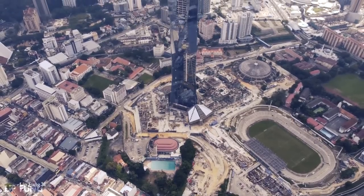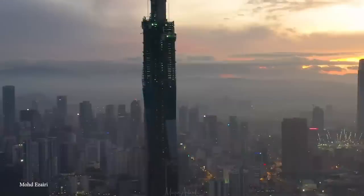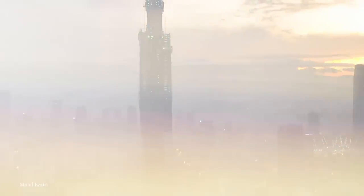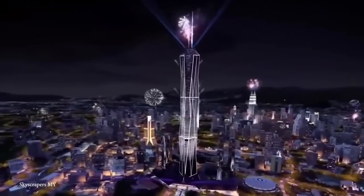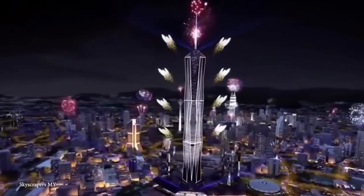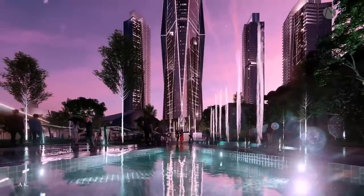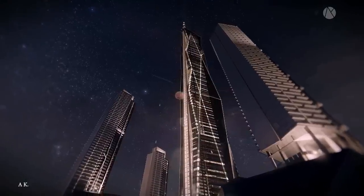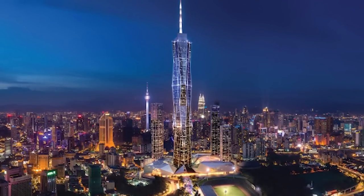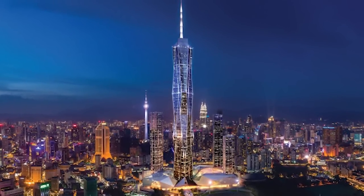The unusual exterior has a mixture of diamond-shaped glass facades that were chosen to reflect the diversity of the Malaysian people, and for it to come to life at night has been fitted with 5.2 miles, or 8 kilometers, of LED lighting. Funded and developed by a state-owned organization, there have been concerns that Merdeka 118 was a waste of public funds, but the hope is it'll add to the attraction of the city to tourists and businesses, and easily recoup its cost in the coming years.